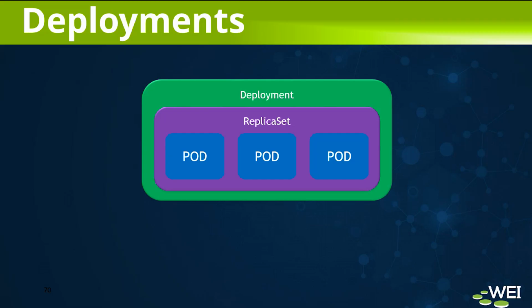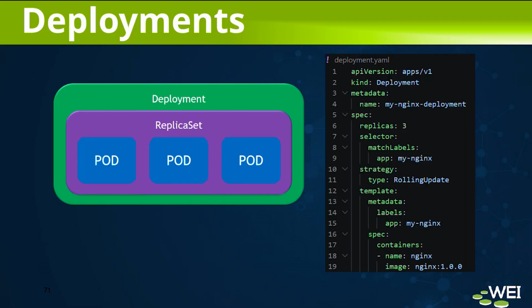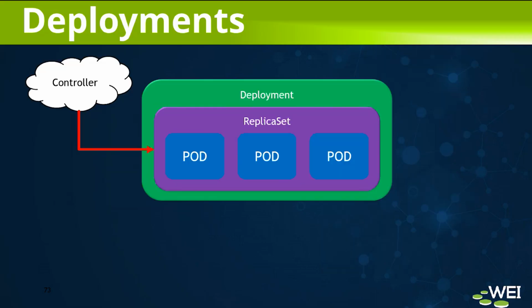How does this work? In our new deployment YAML on the right, we can see that it's pretty similar to the replica set YAML from earlier. But a new field named strategy has been added. Here we can take advantage of the rolling update feature within Kubernetes deployments. Let's see what a rolling update looks like in practice.